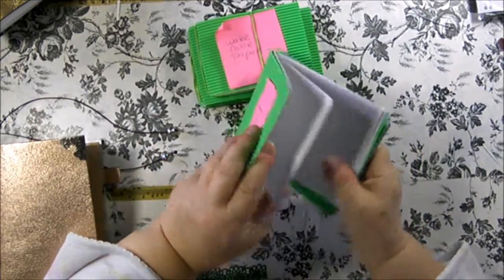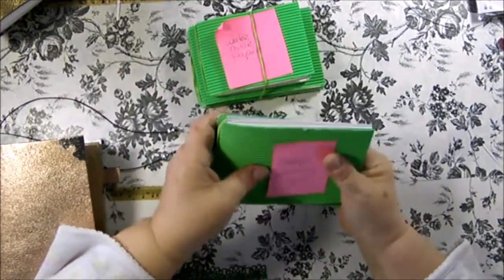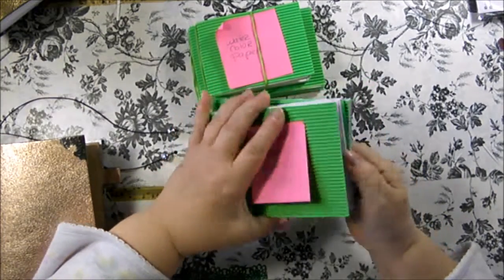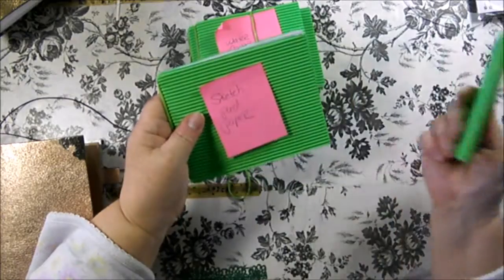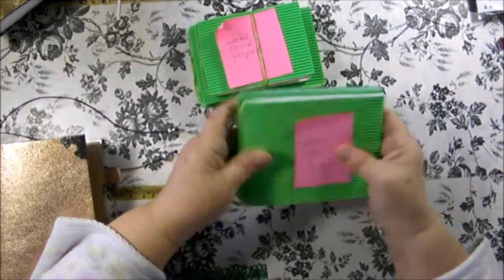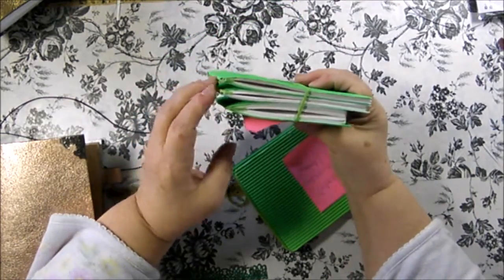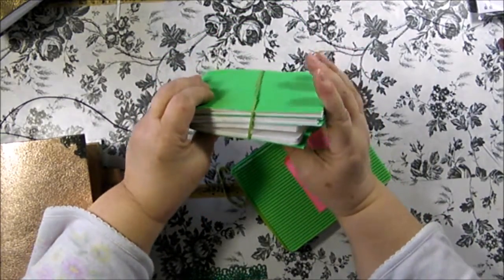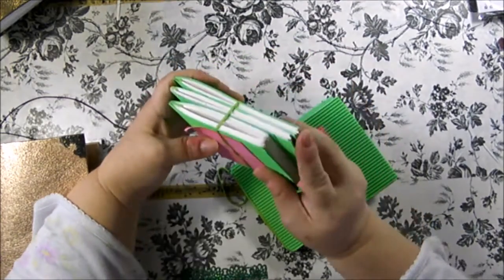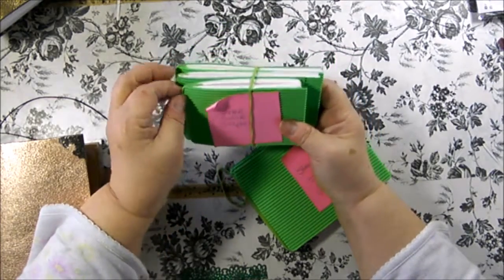Again, they're not hole punched, they're just held into the book by these elastics. So she has the ability to take them out and add different things if she wants. And there's one for the stamp inking paper. There's one for the sketch pad paper. These are a little bit bigger. And then there's 3, they're slightly bigger. This one, there's 2 different sizes here, but one's a little bigger than the other. And then a small one of the watercolor paper.